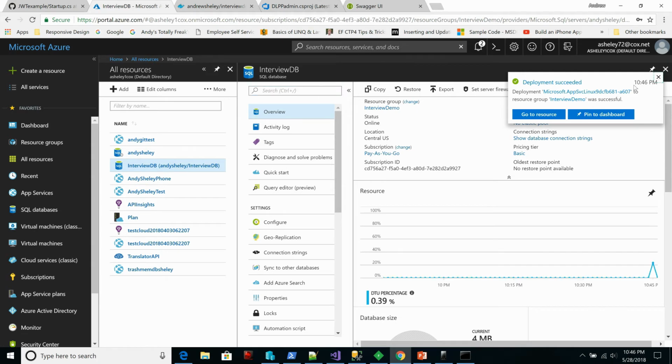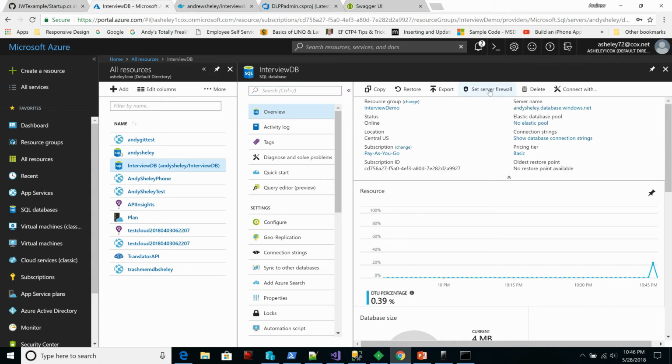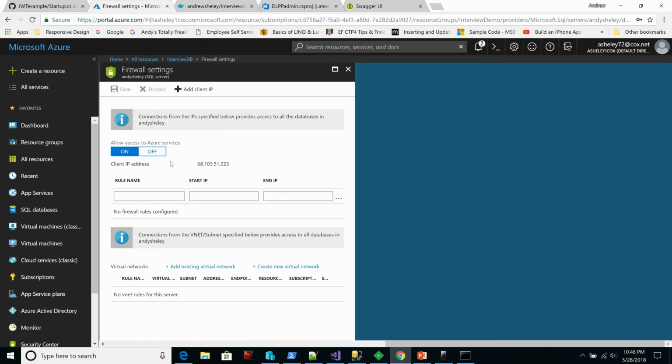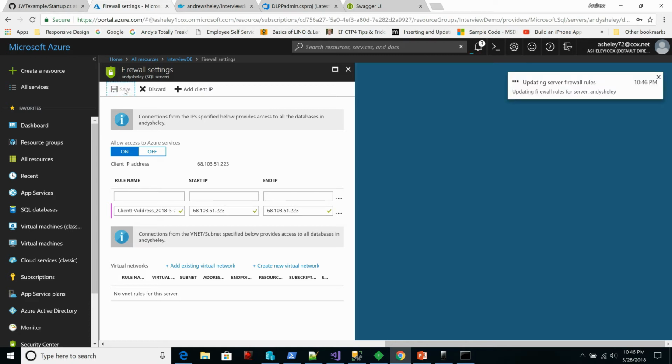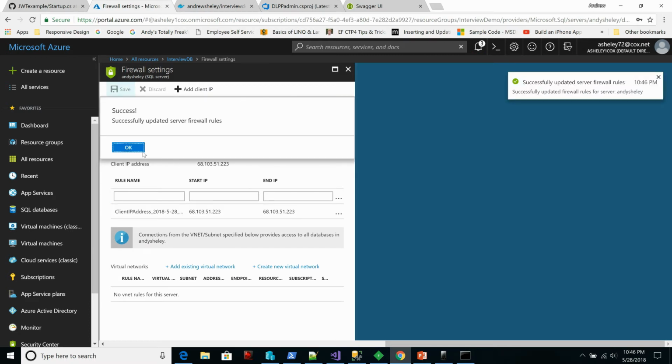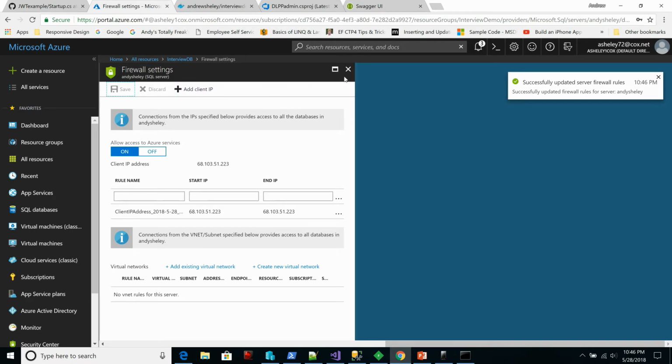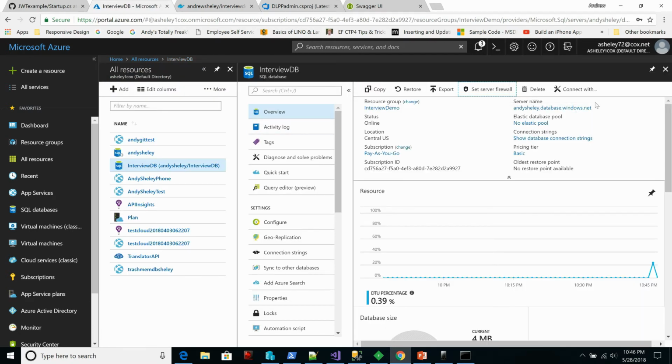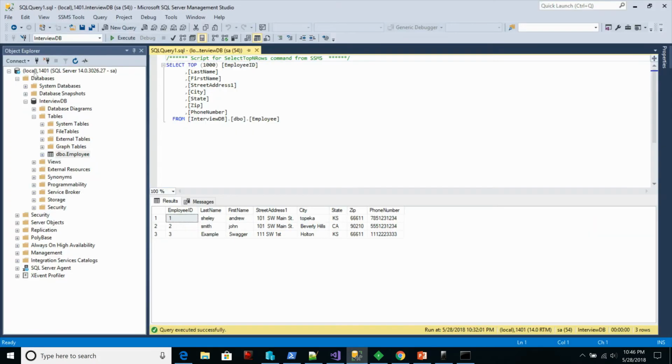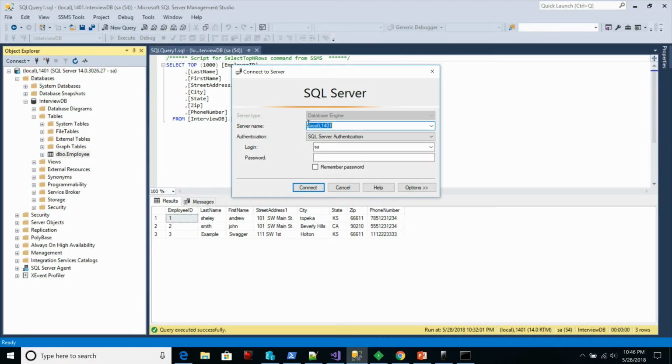First thing I'll have to do is allow my IP address in through the firewall setting, so that I can connect to it from here. And I'm just going to go into SQL Server Management Studio.